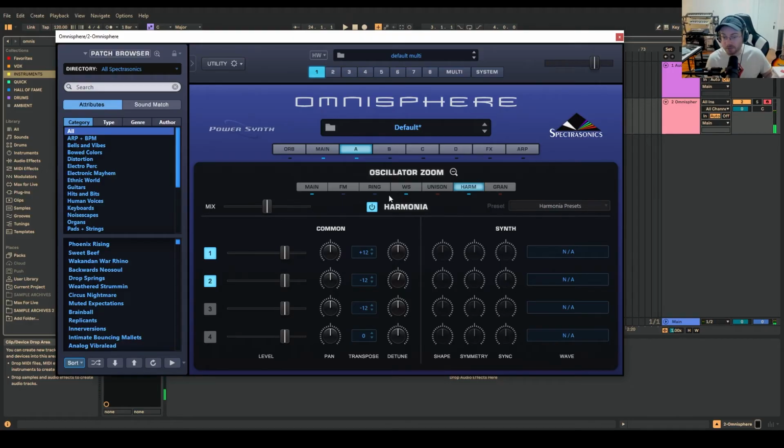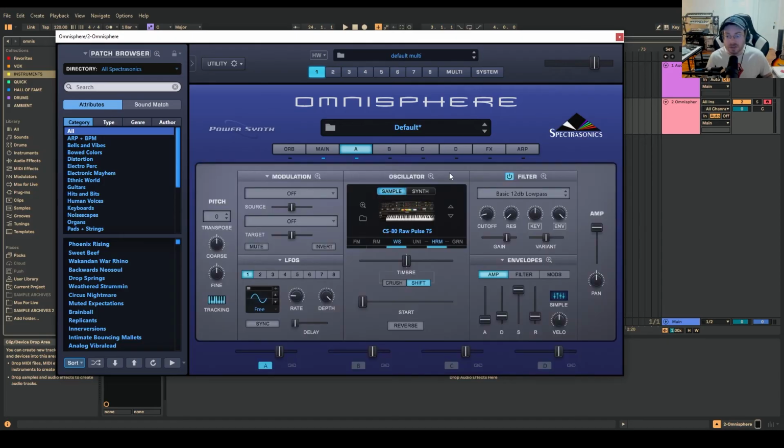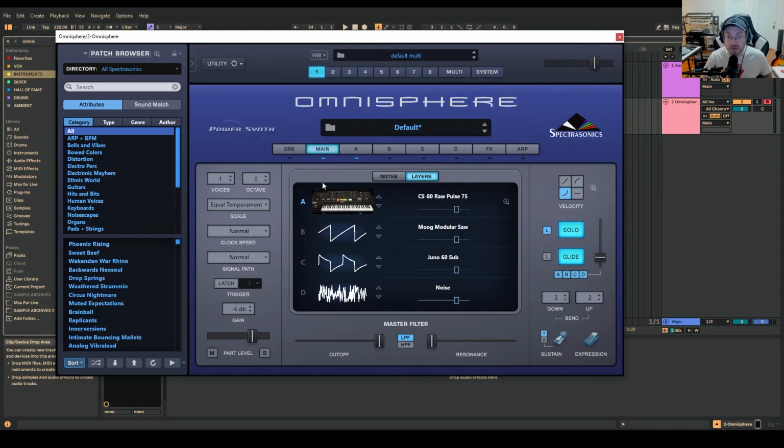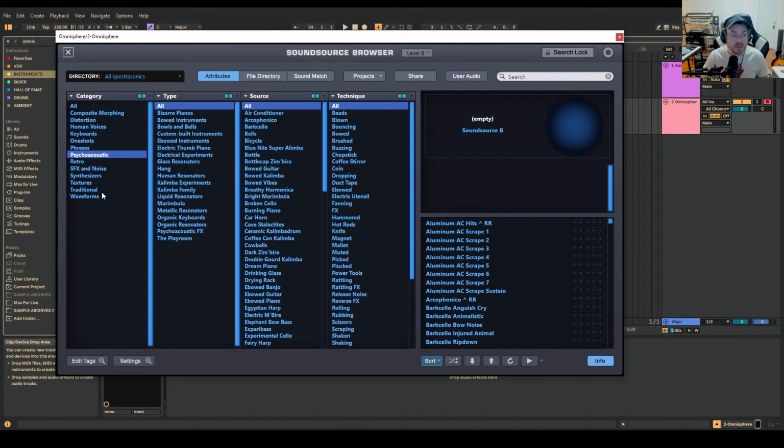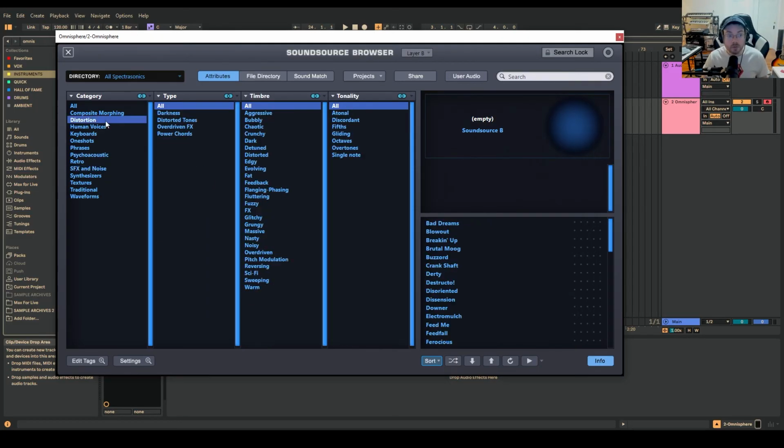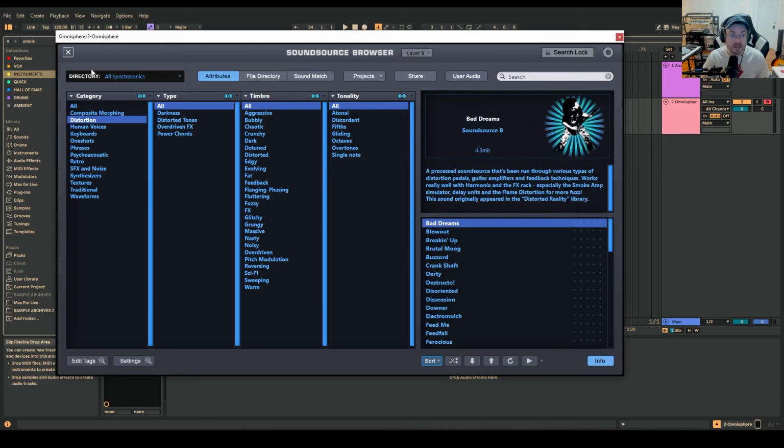But you can see in just a few minutes, we've gone from just picking something from the sound source menu to something that's actually got a lot of depth and character to it. And then essentially, if you go here to the main menu, you could just do this all over again. You could just do the same thing, adding on maybe a basic oscillator to this sound. You have your faders right here, or you could jump into that tab, check out the sound source menu, and stack things onto it. And like I said before, some of these other categories like psychoacoustic, SFX and noise, or the really cool distortion section are fantastic for adding on more layers and depth to your sound.